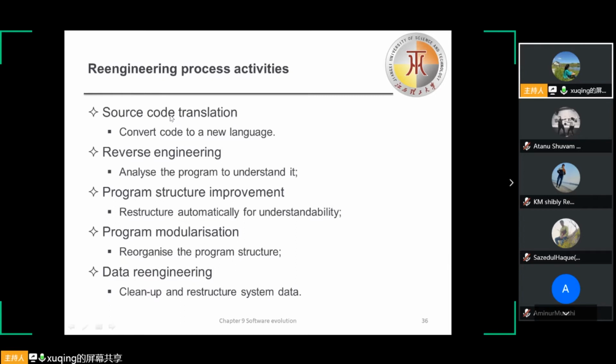And in another situation, if we can do all reengineering automatically, then recovering documentation through reverse engineering may be unnecessary. And data reengineering is only required if the data structures in the program change during system reengineering. So you see, we may just need some of these activities for program reengineering.